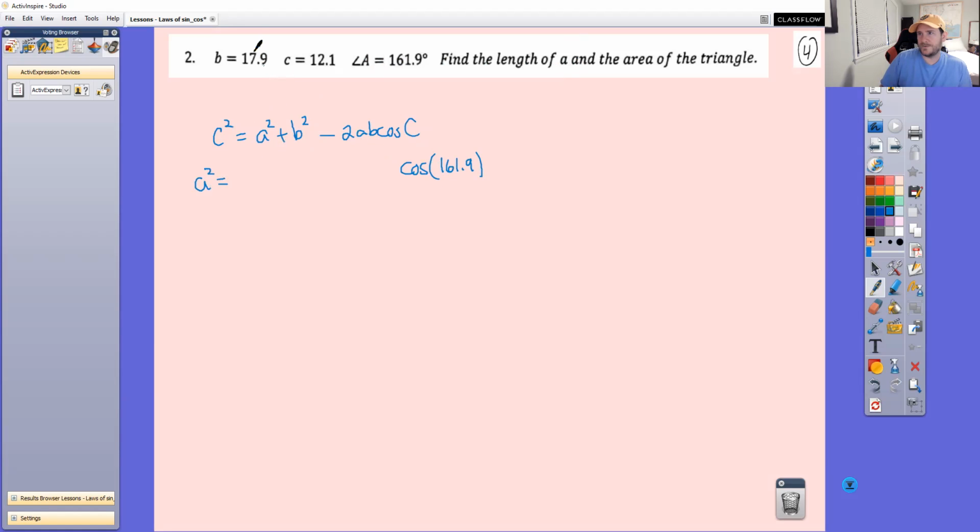And then the other two sides are the other two sides, the 17.9 squared, 12.1 squared, minus 2 times 17.9 times 12.1. So there's our big equation. So the good news is everything over here is just evaluatable. We just do it all. I think just for good measure, though, I'm still going to go ahead and continue thinking about these things as sort of being separate from one another.